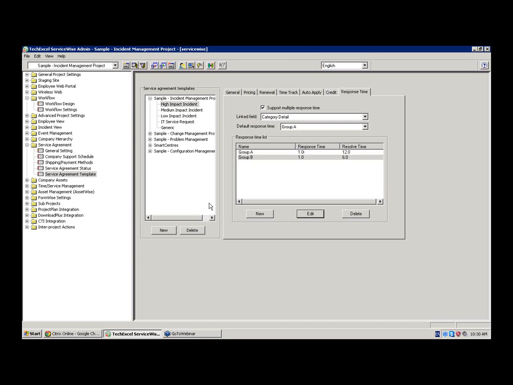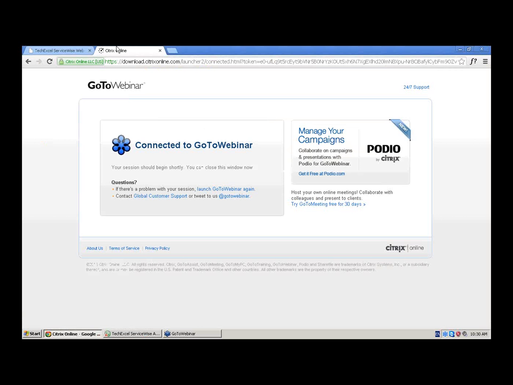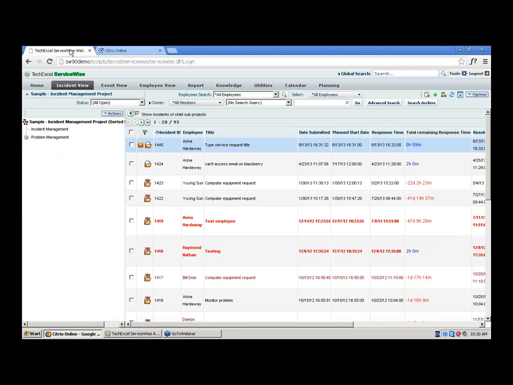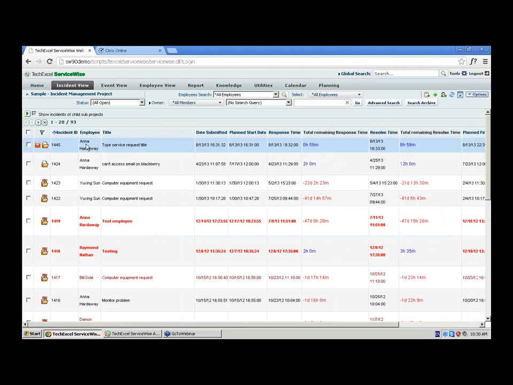So let's look at an example of how these service level agreement times are displayed for a particular ticket. For example, let's look at maybe the first ticket here.